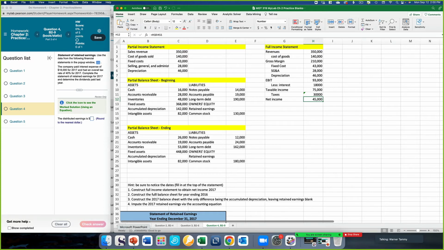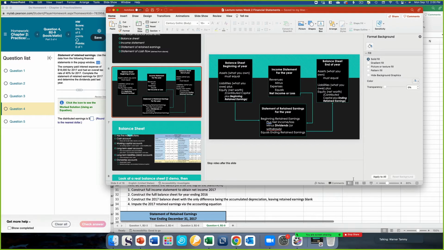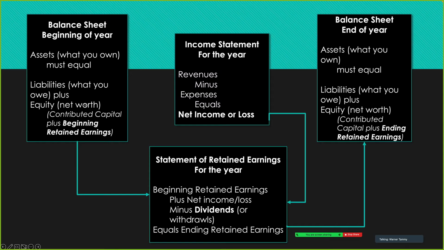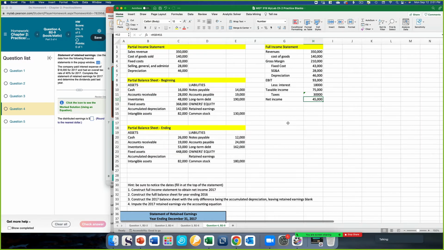So again, refreshing our memory on those connected balance sheets, right? So we go to the balance sheet at the beginning, you have beginning retained earnings, add to that the net income for the year. So we've got our net income for the year. And even though we're looking at this sort of cheat sheet for how these financial statements are connected, when you're actually constructing financial statements or doing recording, you start with an income statement, always. Always. Okay.